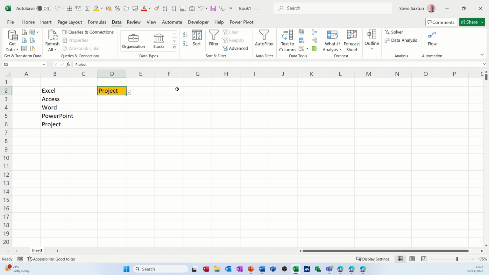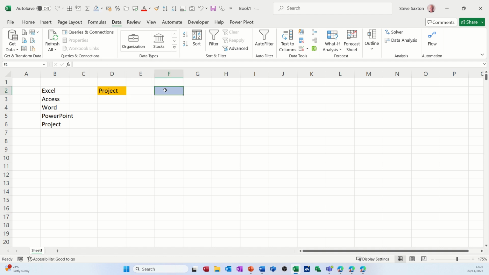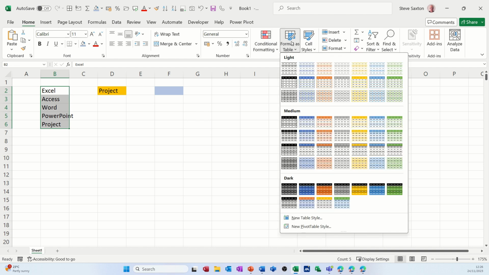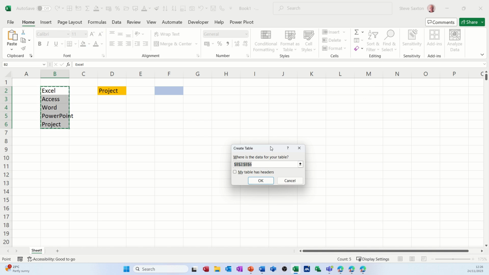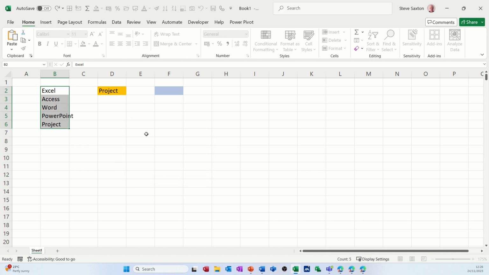So if I just click over here somewhere, pick a different color so you can see where I'm at. I do a data validation list there, but before I do it, I'm just going to highlight this, go to home and format it as a table. Now these are just different styles. I'll just pick any old table. It selects that list and it says, does your table have headers? Mine doesn't, because I should have put a title at the top there. In fact, I will do. I'll put courses. This could be on a different sheet, probably would be on a different sheet.